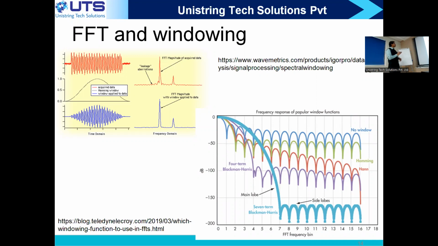Because you are suddenly truncating here, all these are zeros in between, and the energy leaks into this. Whereas if you multiply this with a window function, this is a window function. This is there in your DSP course. It's not completely out of the undergraduate syllabus. When you multiply by the window function, the resulting signal is like this. Because you are letting the transition happen more smoothly, you will be able to control this leakage and minimize its presence here.